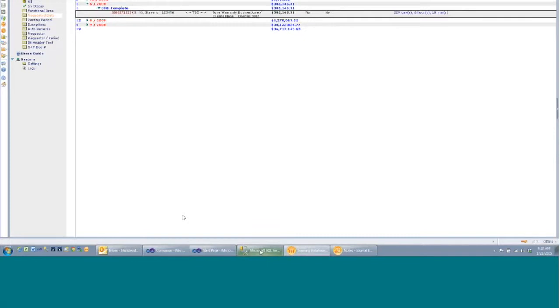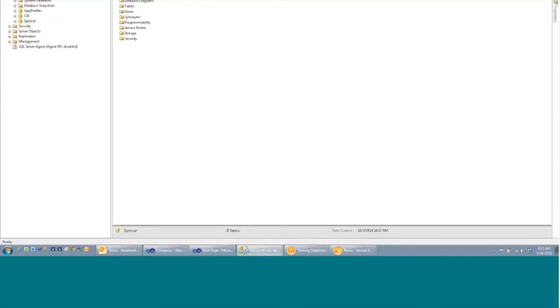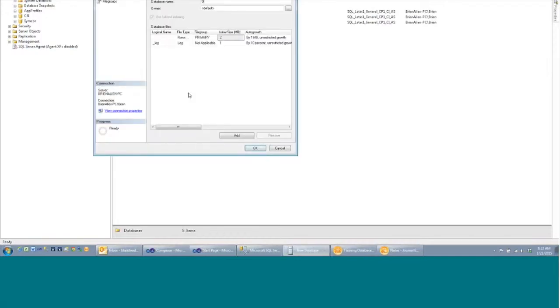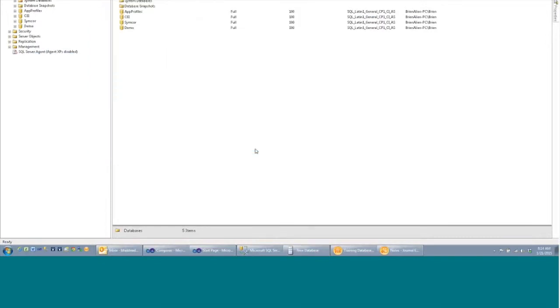So if I want to convert this application, my first step is to create a database in the receiving DBMS server. So in this case, it'll be SQL Server. I'm just going to create a new database and call it demo. I'm just going to use the standard options from SQL Server when creating a new database, so I'll have DBO access to the database. Okay, so the database is created.